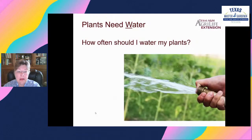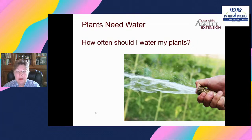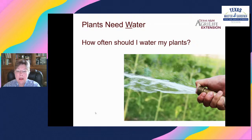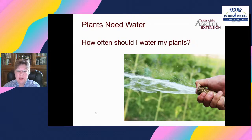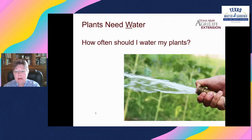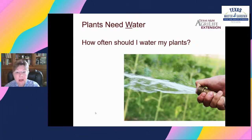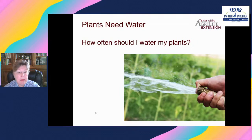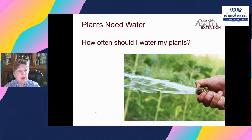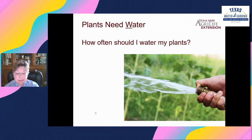So the amount of water, though, really depends on a wide variety of factors, including temperature, humidity, type of soil, as we've already mentioned, type of plant, age of the plant. So if you have, for example, a tiny seedling growing in sandy soil in the hot sun, it's going to need frequent watering, maybe even twice a day when it's very young. But a more mature shrub in a shady area in clay soil wouldn't need the frequent watering.